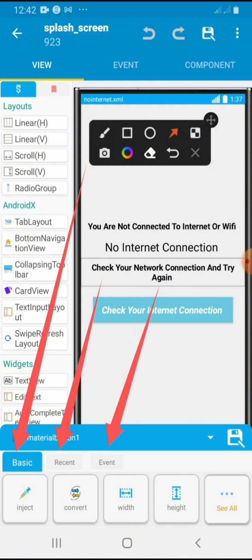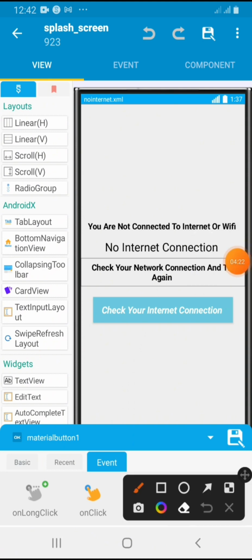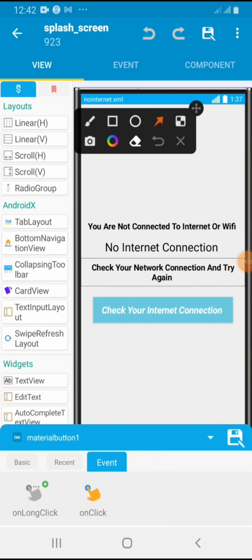So we're going to be clicking on the event. You tap on it. You see a human hand shape. So you see on click, you see on long click. We'll click on click, which is this.